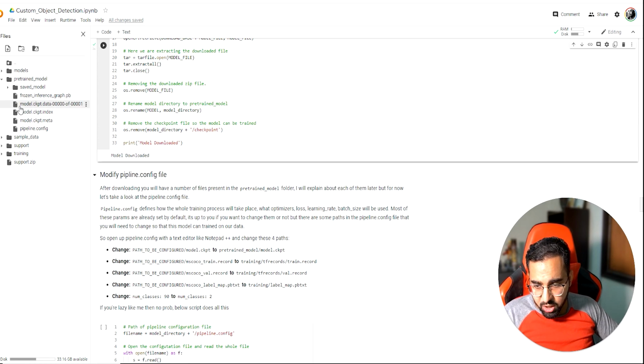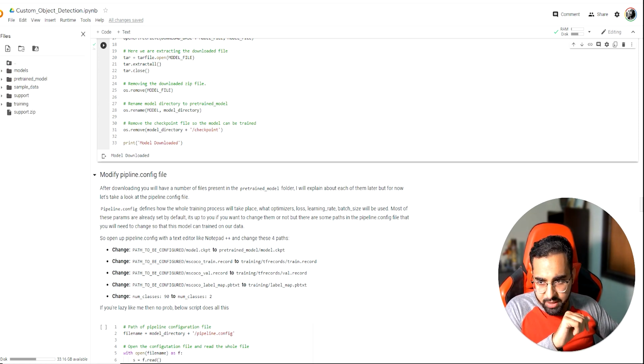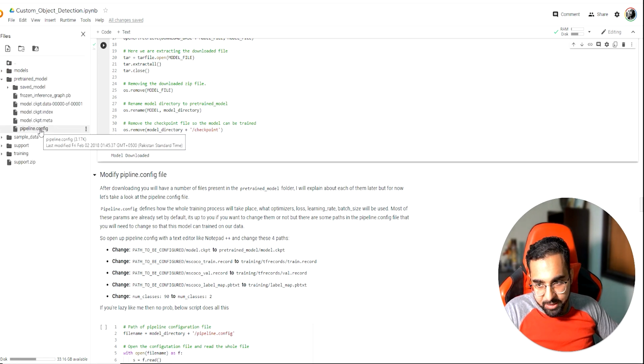They're all important files that you will need, and I'll be explaining all of them later on when the time is right. But now you only need to be interested in this file, pipeline.config.